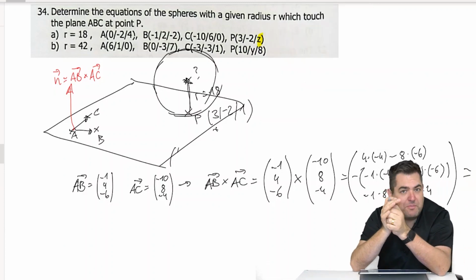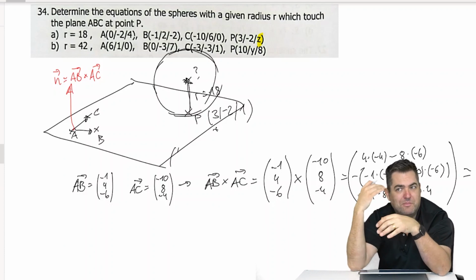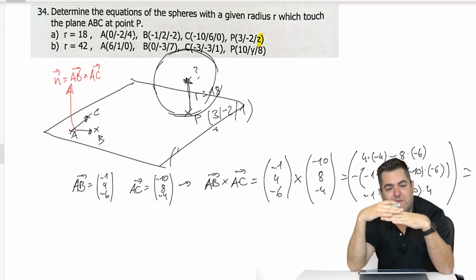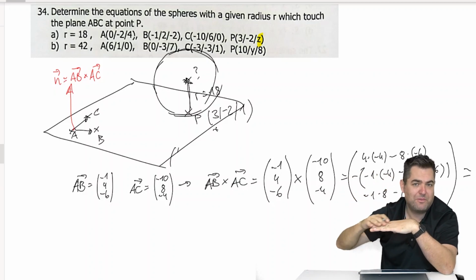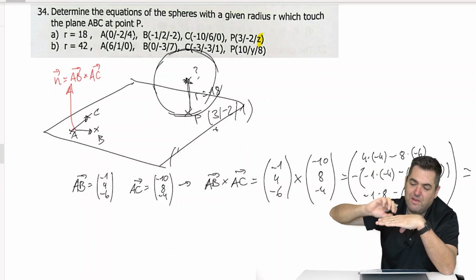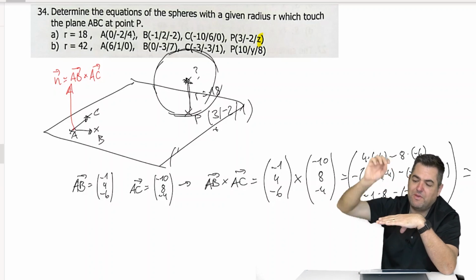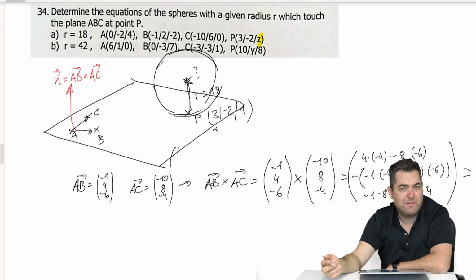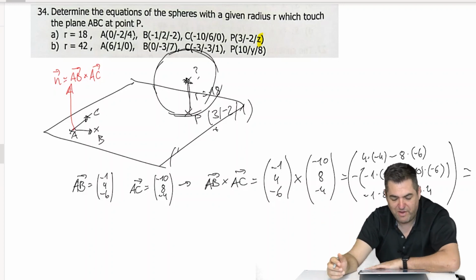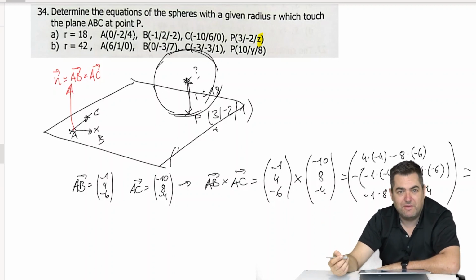Good. Could be that some of you tried to use the Hessian normal form. This works, right? We can take the plane which has a distance of 18 to the original plane, and then I get the perpendicular line and intersect this perpendicular line with the parallel plane. This works, but it's rather complicated and takes a lot of time. If you want to do it, feel free. I would do it a bit different and faster.